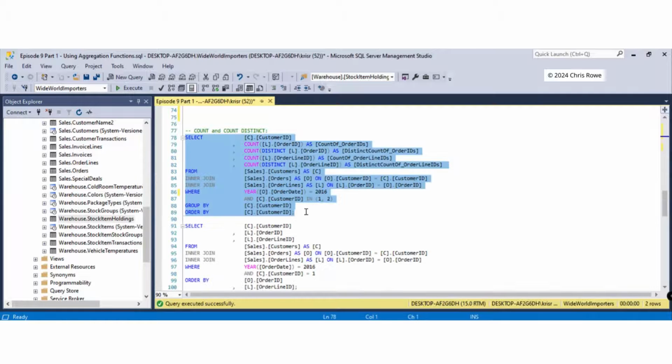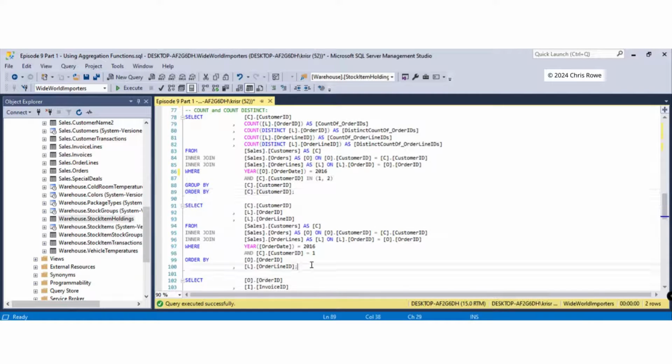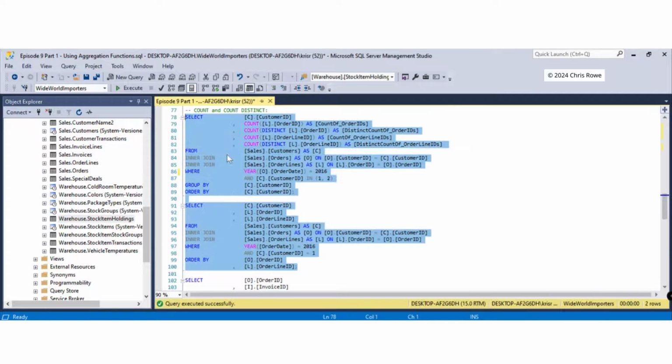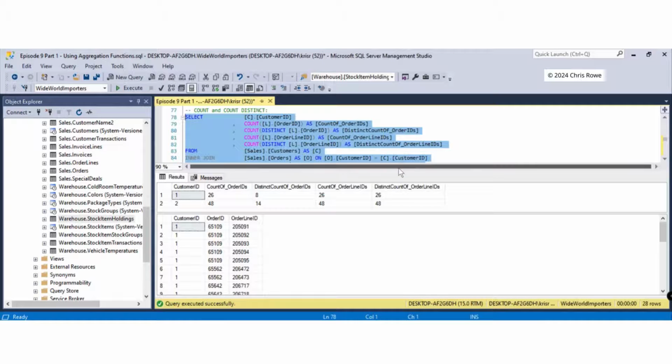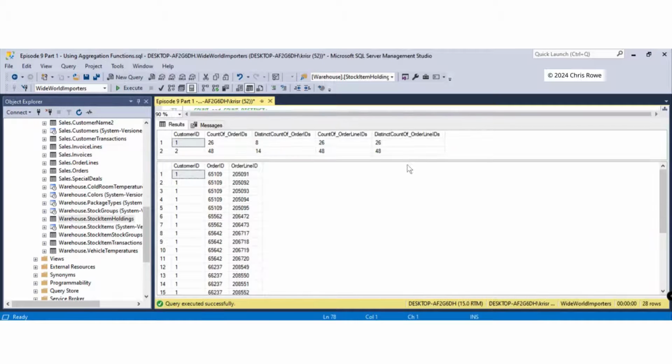Now it might become a little bit more clear if we actually show you some of the data as well. So we're only going to look at customer ID 1. We're going to run the two off together, and you can see what's going on. Let's move this up a bit. As you can see, here we have the customer order ID duplicated 5 times. This is because there are 5 different order line IDs.